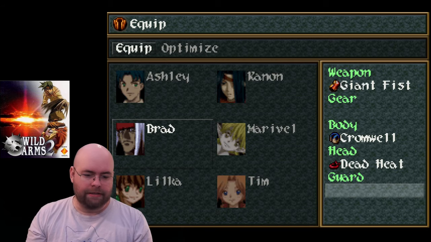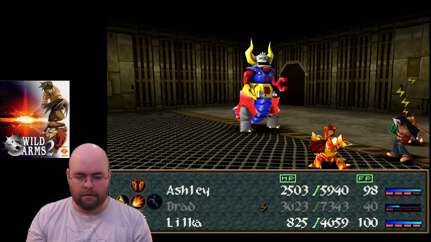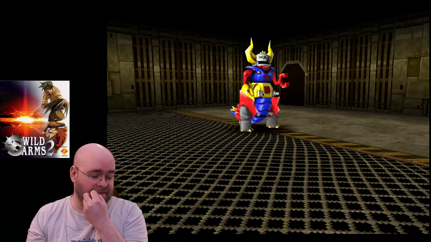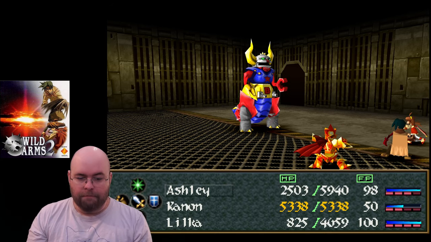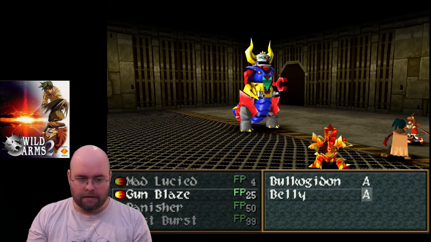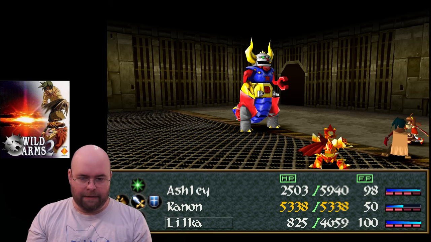Brad, you don't get Justine anymore. That goes to Cannon. Swap Brad out, put in Cannon. Now I don't have to worry about healing Brad right now. I would much rather heal Ashley and Loka. Blade's belly. Cannon, kick the belly.